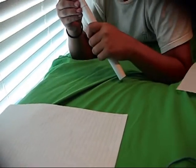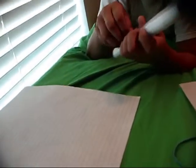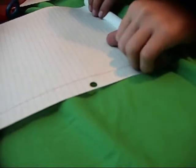And if you have any weak ends, like my ends are pretty tight, they're not too weak, but if you have any weak ends, you're going to want to get some scissors and just cut them off right there. But whenever you're rolling your second piece up, your second piece needs to be a little bit shorter than your first piece.